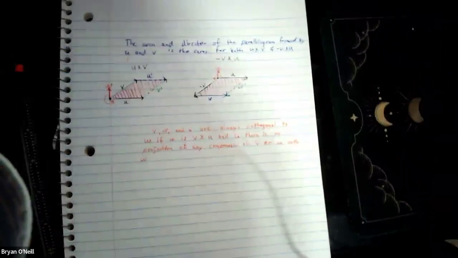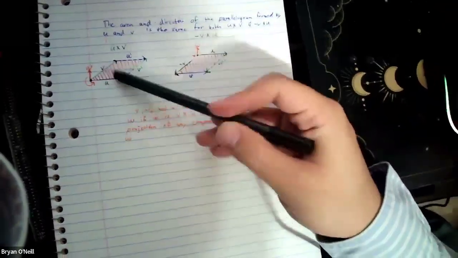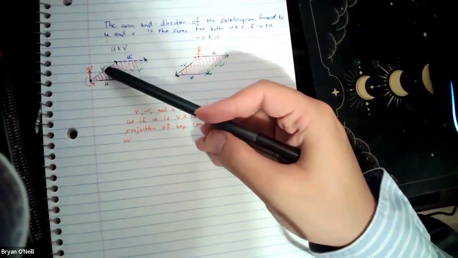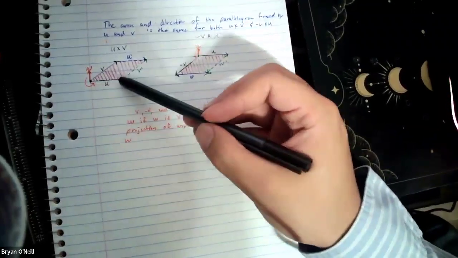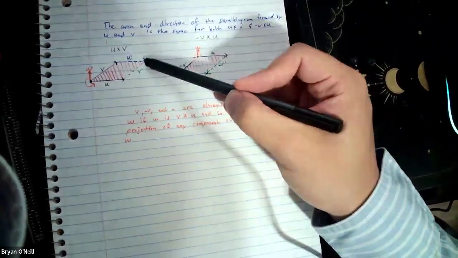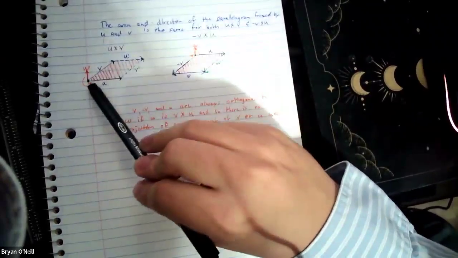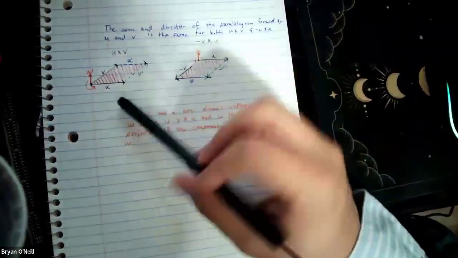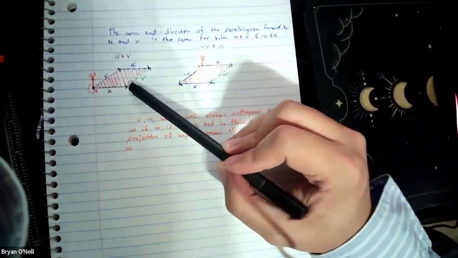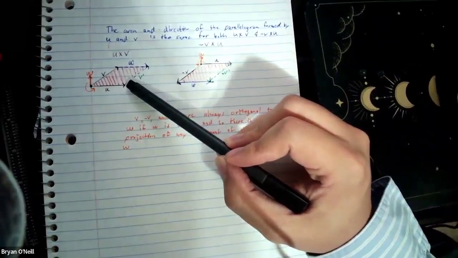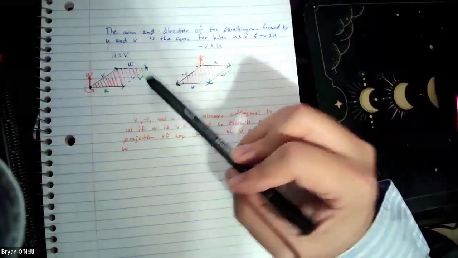So, starting at the first part, if we have an arbitrary vector u and an arbitrary vector v, which I've drawn here in black, and we want to find their cross product, we can then make a parallelogram and assign that parallelogram's area as the magnitude of w. So, as you can see here, v and u, with their corresponding relevant vectors v prime and u prime, make this nice parallelogram with this area.